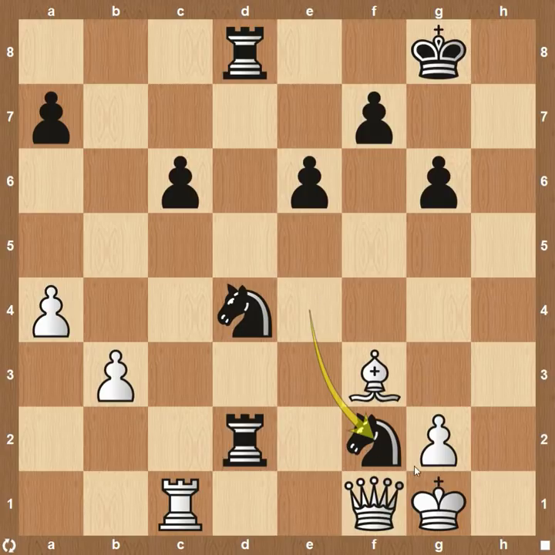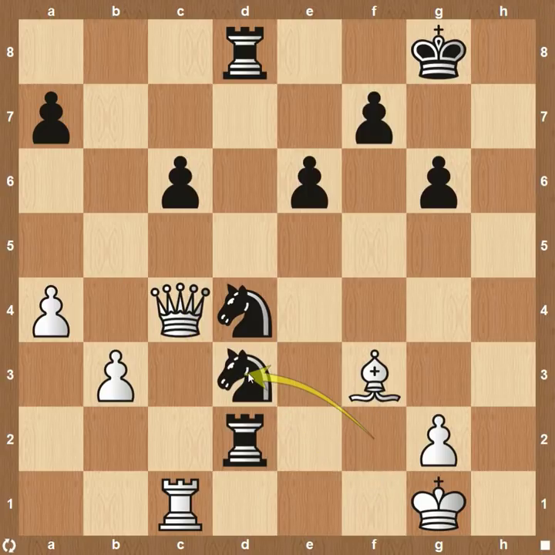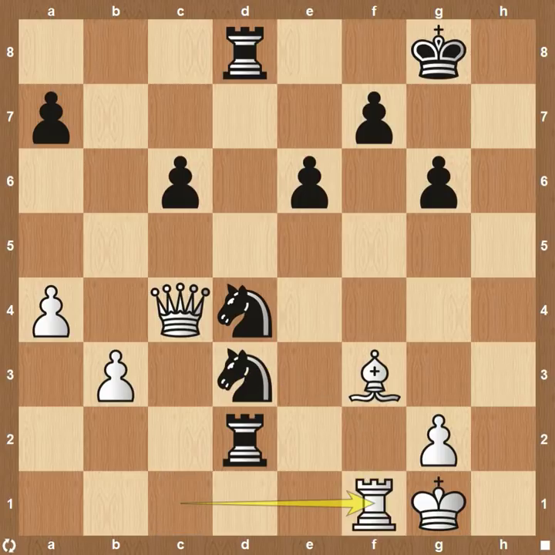Nothing really that white can do here. Can't take with his king, obviously. It's defended by the rook. Can't take with his queen. It would fall to the rook. Queen comes up here to c4. Continues the attack. Knight to d3, attacking the rook. Rook comes over here to f1, playing defense.